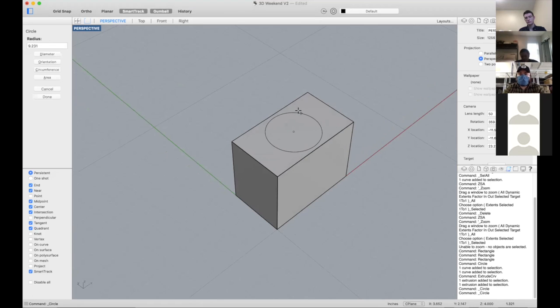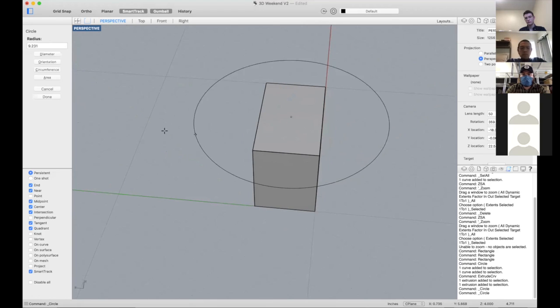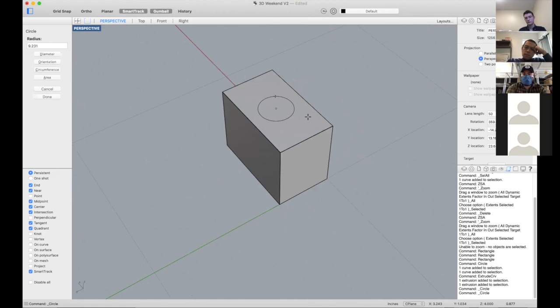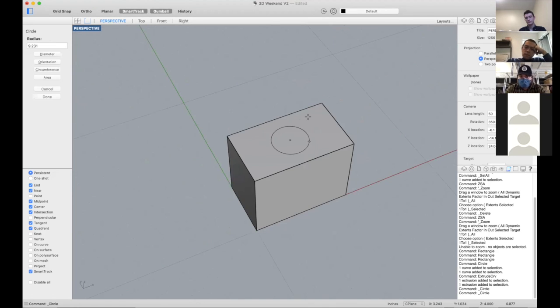Otherwise, if you just try to draw a circle on top of this, what will happen is it will revert to the ground plane. Whatever you draw in perspective, you typically don't want to draw in perspective, but I do it a lot, it will revert to this ground plane over here. So it may look like it's right in the middle, and then you'll draw it and it'll disappear. And you're like, where is it? Oh, it's behind and to the left of this object because it looked visually right, but it's actually on the ground plane underneath. So you just got to be wary of that.